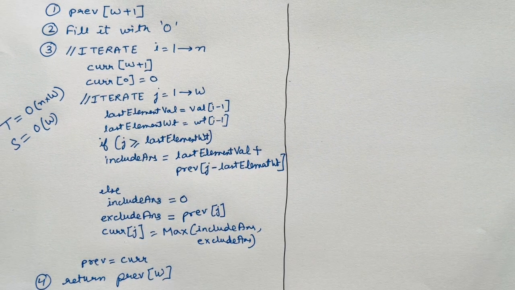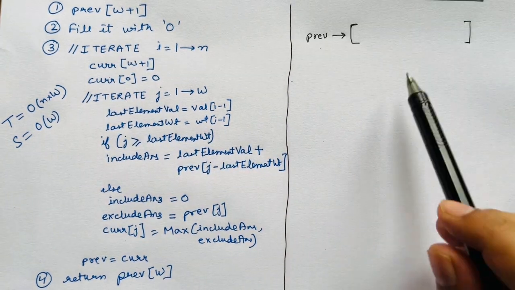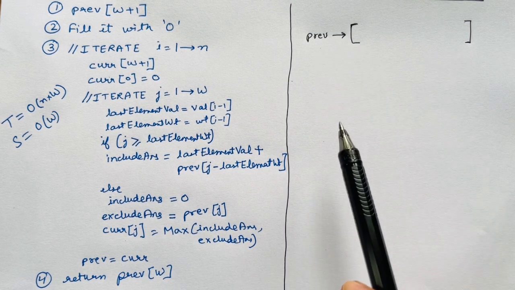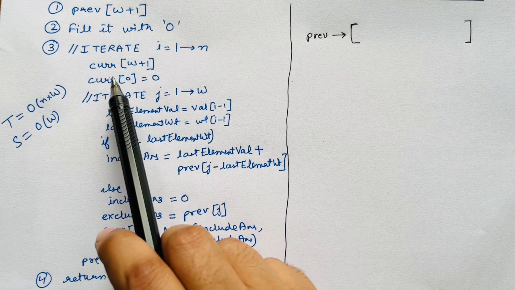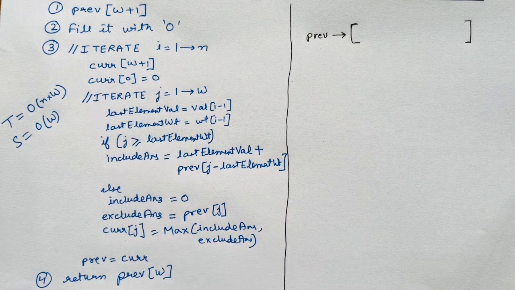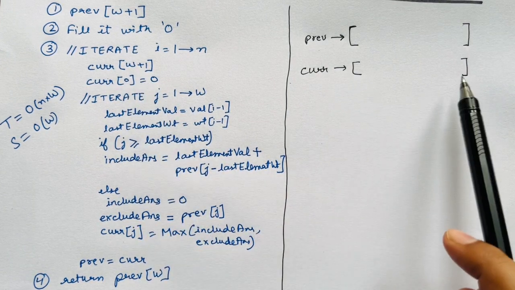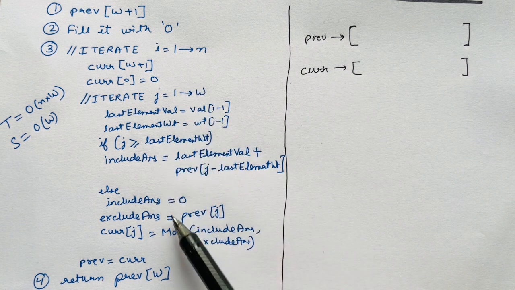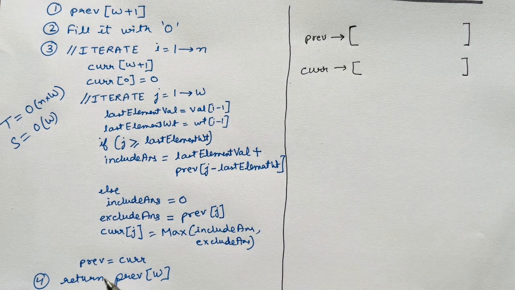Why? Let's see what happens when we declare this previous array. A new memory block is allocated and the pointer previous points to this memory block. Now as we come to this iteration, we allocate a new memory block for current as well. So at this point, a new memory block for current is also allocated and current points here. Now as we go through this logic, we keep on filling the values of the current array. At this stage, we point our previous to current.